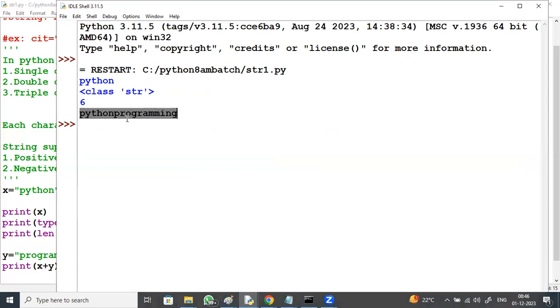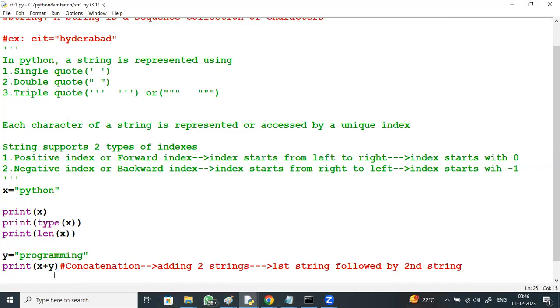Python programming. I want space between Python and programming. I want space means add three strings. X is one string, Y is another string, and between these two strings, space. X plus space plus Y. Three strings we are adding, right?